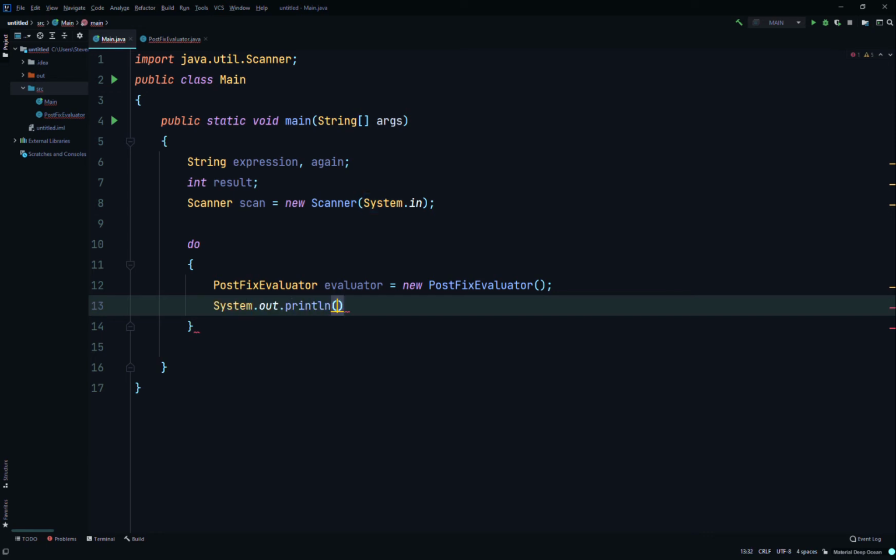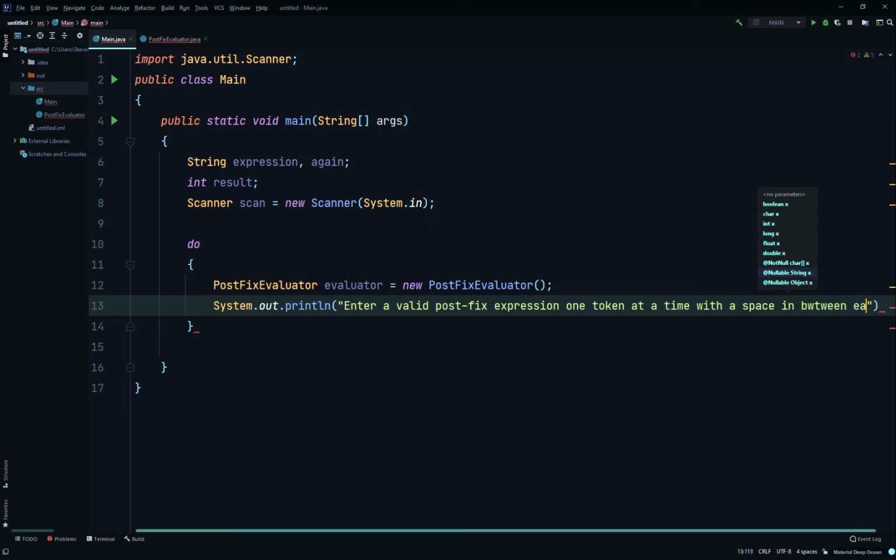So then we'll say System.out.println, enter a valid postfix expression one token at a time, with a space in between each token.